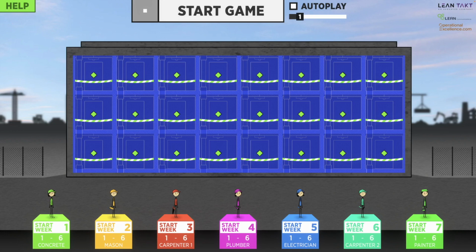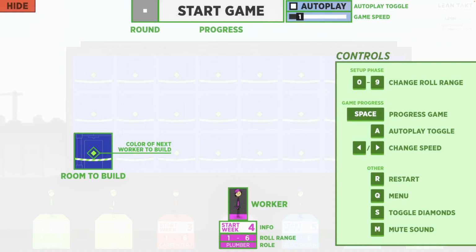This tells you the actual round that you're in, and if you ever need any help, up in the top right-hand corner, it tells you all of this, how to progress the game, the autoplay, even hotkeys if you wanted to go through that. But it shows you this is your worker, this is the information. They're starting in week 4, what week they're on, their actual capacity that they can roll within a given week. And I'll explain this in just a second, and then obviously their actual role.